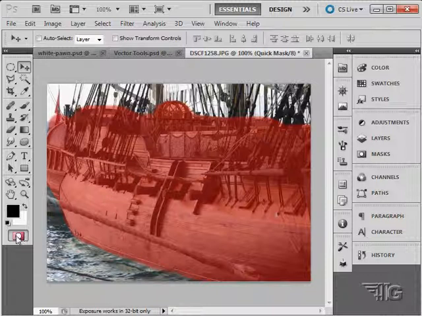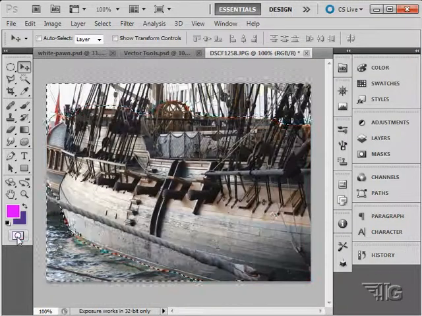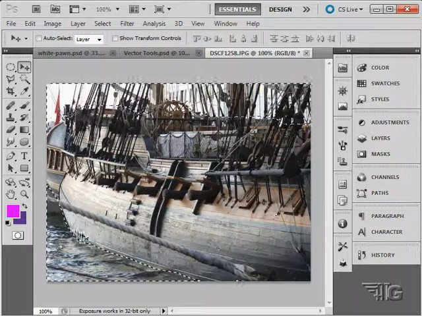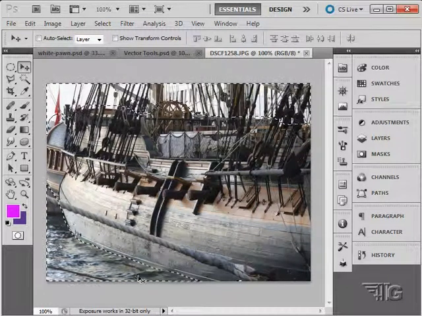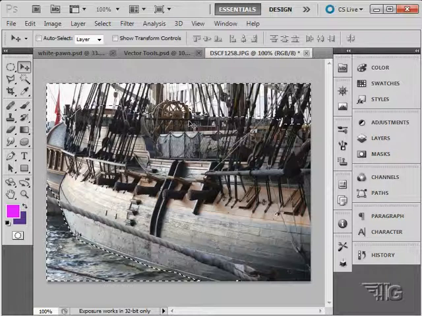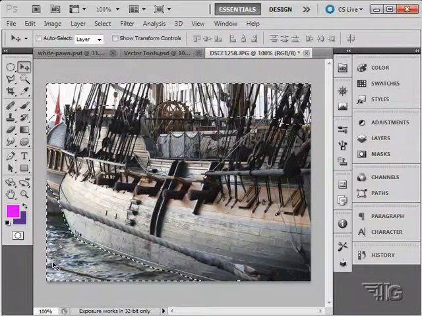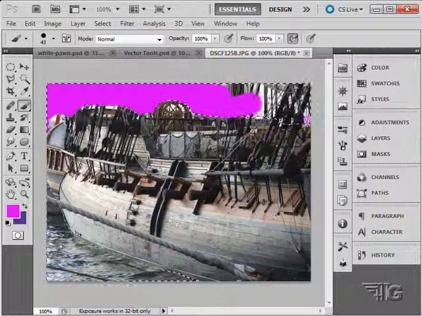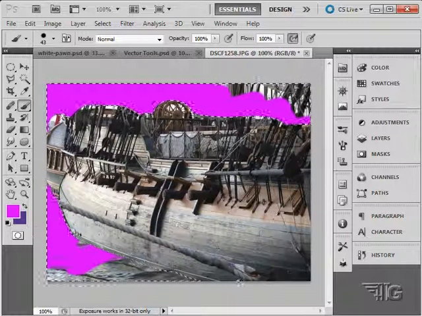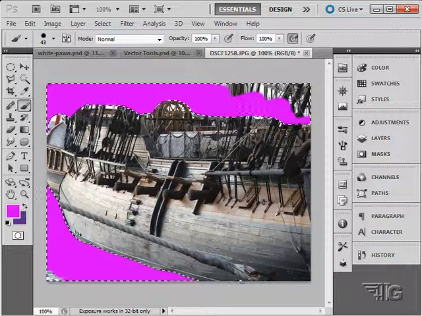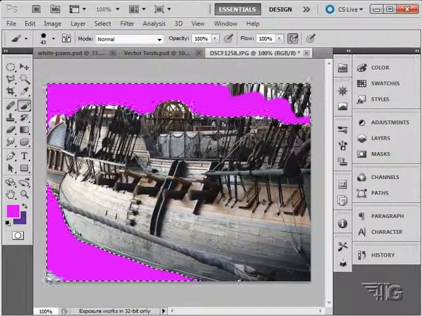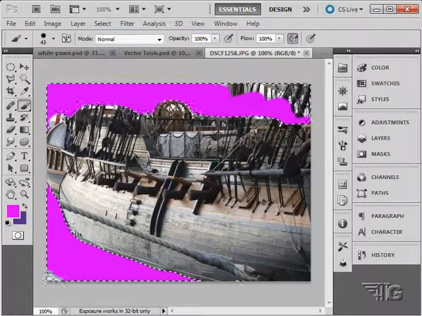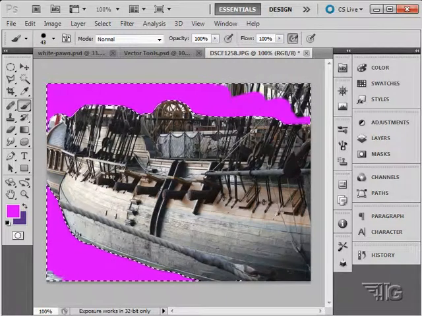If I come back and click out of quick mask mode, notice how that creates a selection right in there, just like we did previously. So everything that is not in the masked area is now included in my selection. We can just demonstrate that by grabbing the paintbrush, and let's just paint around like this, and you can see there how that quick mask that we did actually is being used as a selection, or really as a protection rather, to protect part of the illustration.